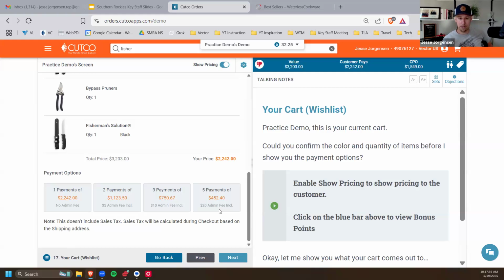Now, they were just looking at a $700 5-pay option. They were looking at spending $3,000 some odd dollars, and now you're down to $22.42. How much more reasonable does that look? If you looked at a $22.42 order right out of the gate, you'd be like, oh my gosh, this is a big order. But they were just looking at almost a $4,000 order, like $5,000 to $6,000 worth of stuff. And now we're down to $22.42 for $452 on a 5-pay. You could absolutely close on that.